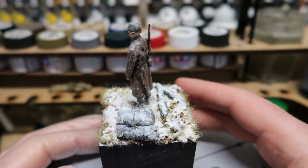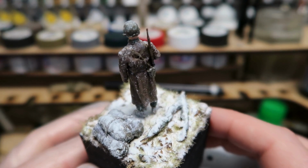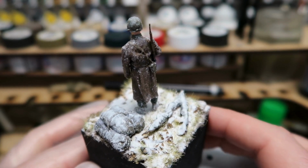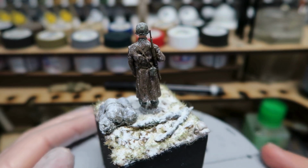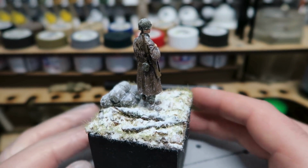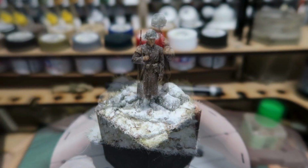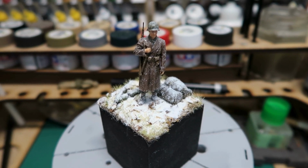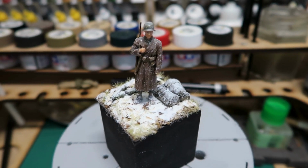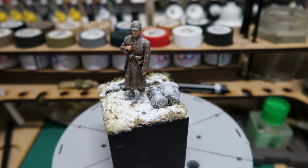I do have another H3 models figure. It's a Battle of Carentan, like a paratrooper with an M1 carbine. Just not sure exactly yet how I want to display him, how I can make something look like Carentan. Obviously, Battle of the Bulge was easy because we know that there's going to be snow and things like that. So I still have the Comet, which I'm pretty much done painting. Just need to do some clear coats and decals on that.